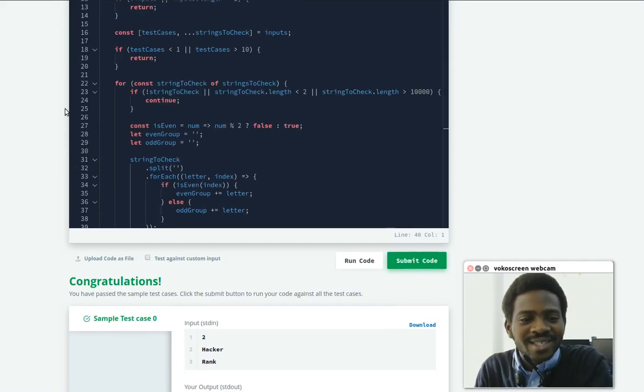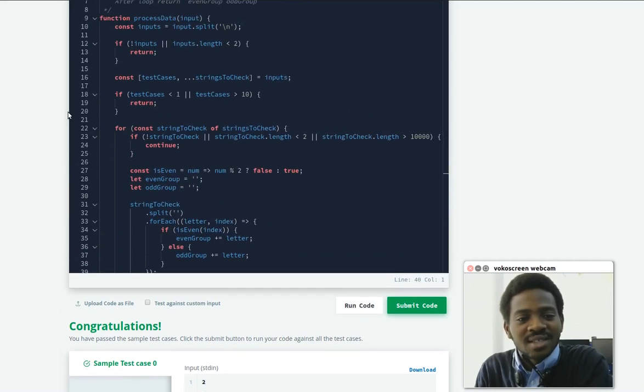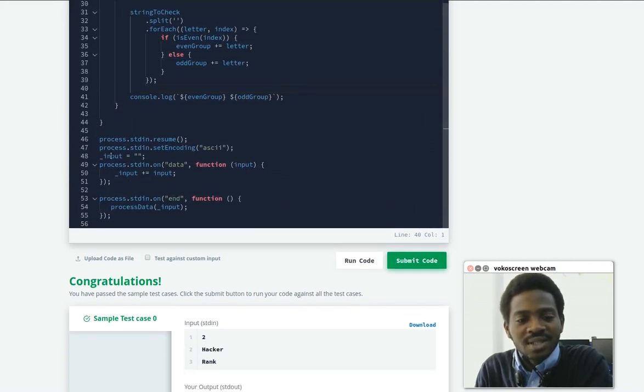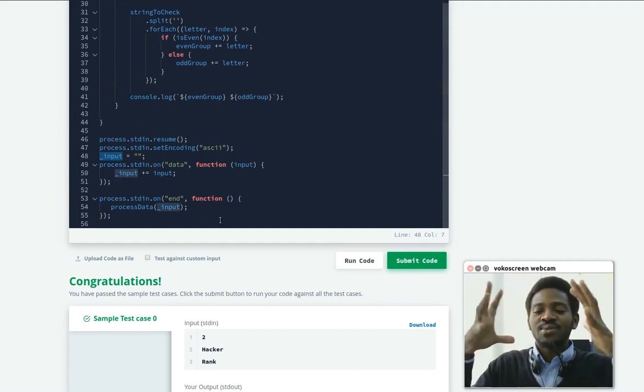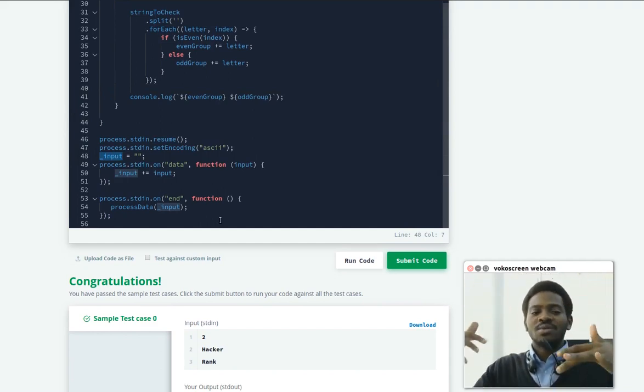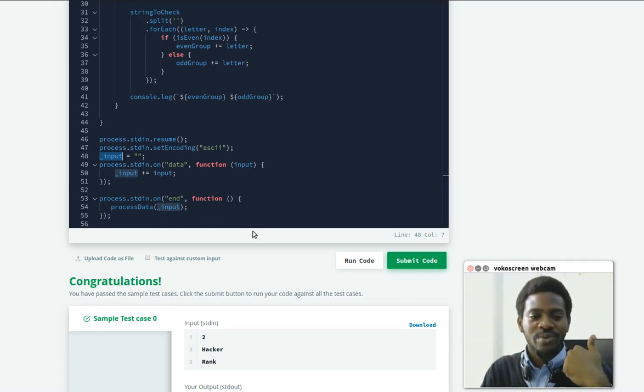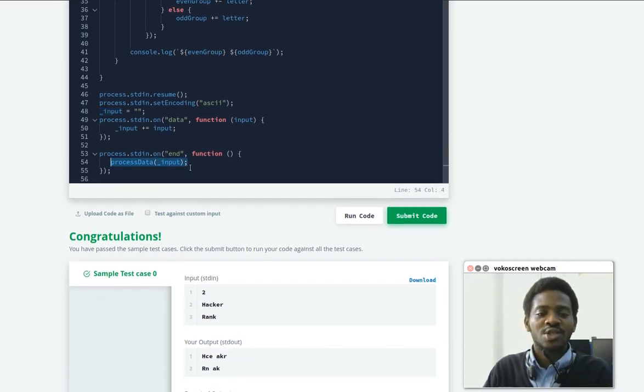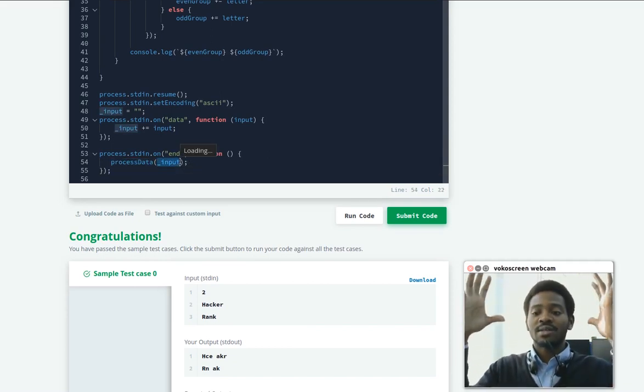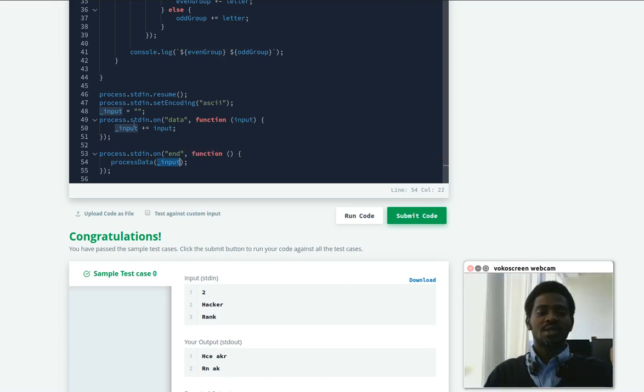So basically it was the same thing, just that I didn't understand how the input was coming in. I thought they would give me an array, but I was the one that was wrong, because there's no loop here. They just pass the stdin to my function directly. I should have known that it's probably going to be a string, because here you see that it begins as a string and it's concatenated here on the data that's received. Yeah, okay, cool. So let's see, submit code.